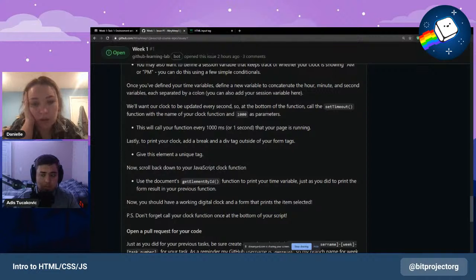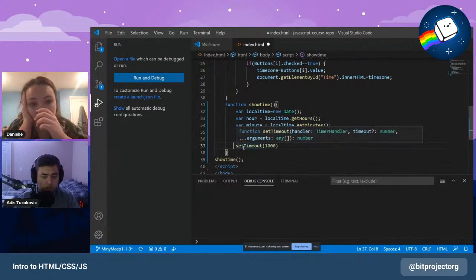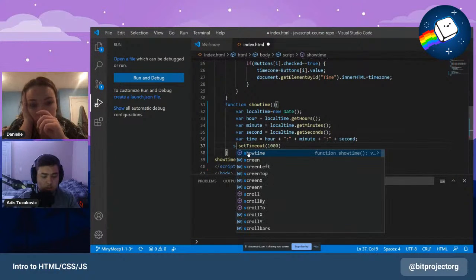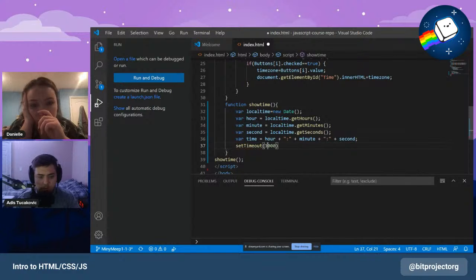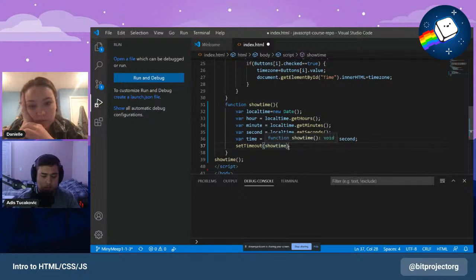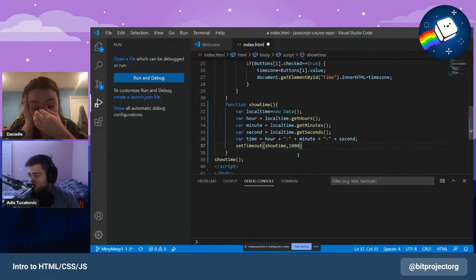So do the name of your clock function first. So it's called showtime inside the parentheses. Click on the showtime button and then do comma 1000. And then after that, do a semicolon to end the line.